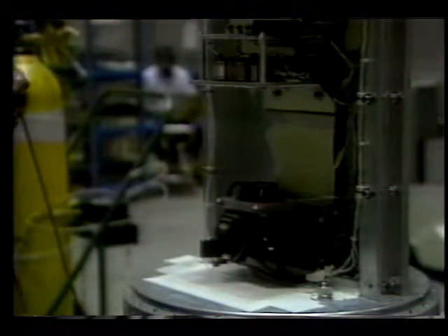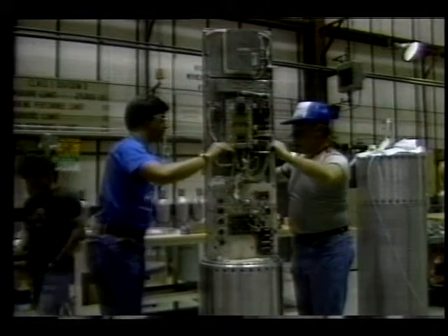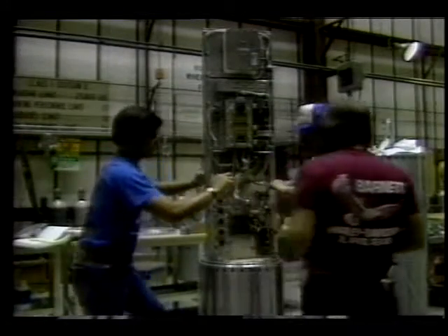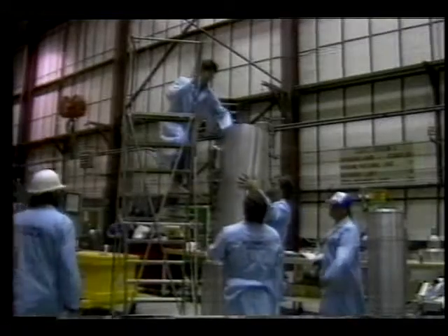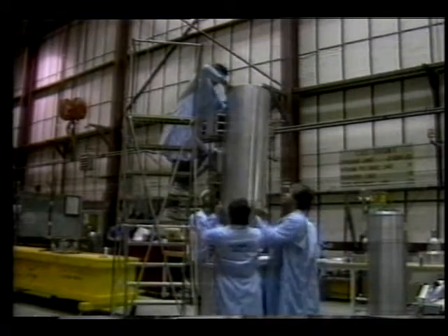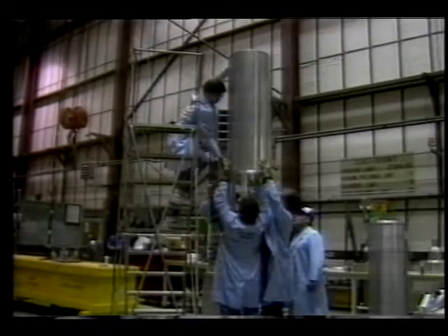We are performing experiments in the low gravity of space so that we can learn things about materials, make new materials, and learn things about processes that we can't learn on Earth where they are masked by Earth's gravitational pull. The nice part about a sounding rocket like this is that it can be done approximately every six months or so. Our first launch in March of 1989, CONSORT I, was a successful launch in which all of the experiments worked very well.